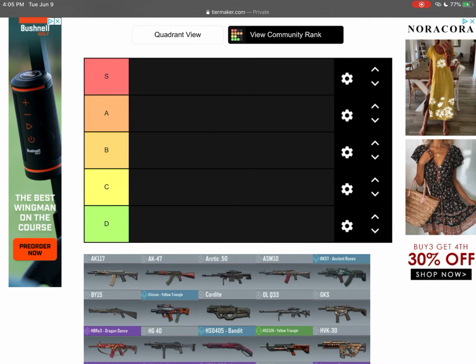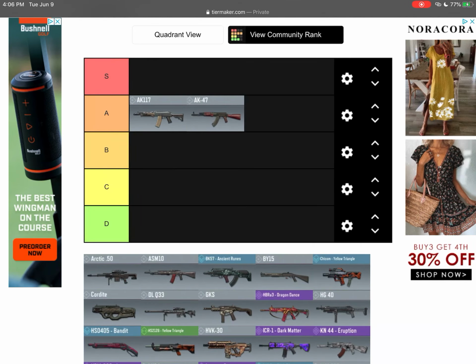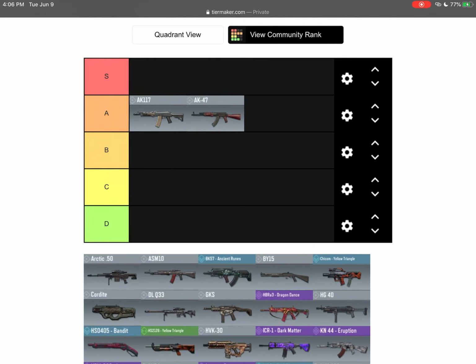And so let's start off with the AK-117. It's definitely an A gun. Without a doubt, it's fantastic. I use it a lot. Right now, it's not in my loadout because I think there are better guns on the list, as you'll see later. But here we go. And then the AK-47, 100% A gun.